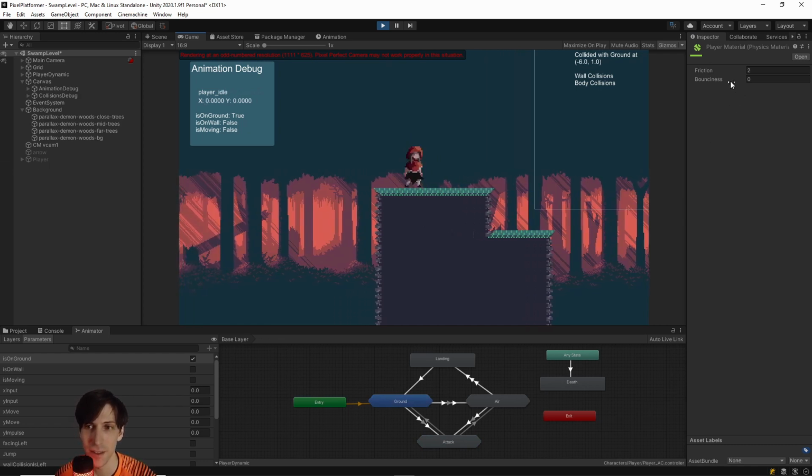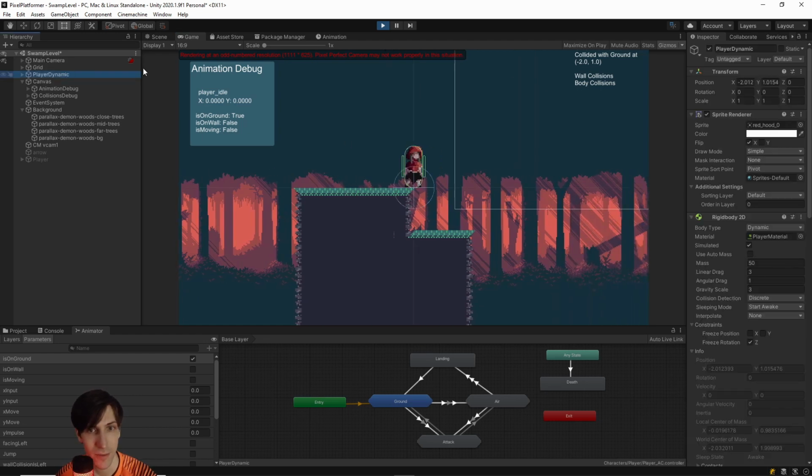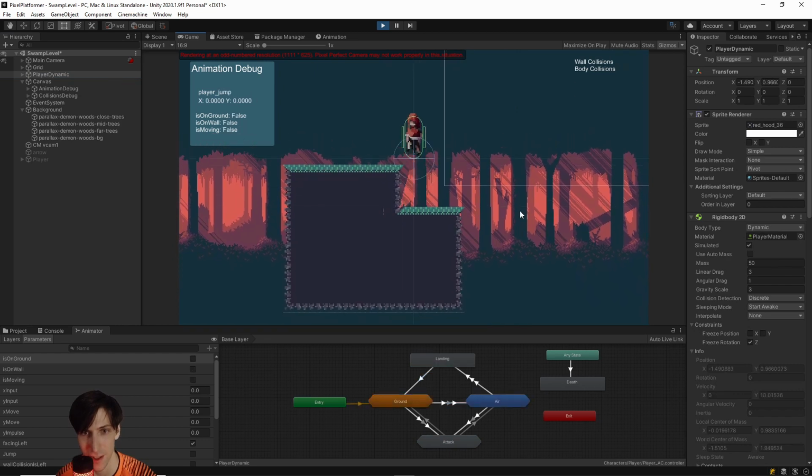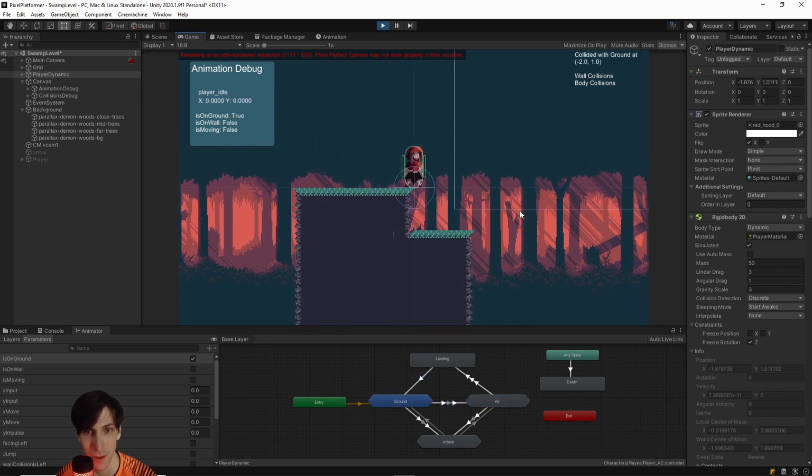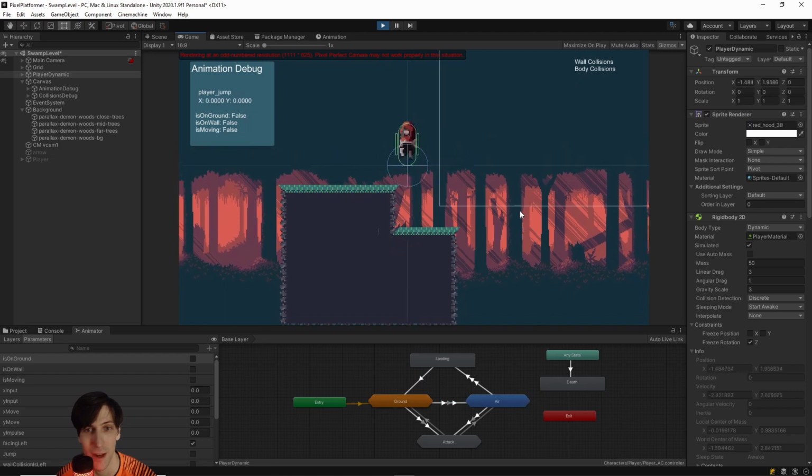And then you can also set bounciness on a physics material if you want a character, or let's say a ball, to bounce on the ground a bunch of times before it actually comes to a final stop. But yeah, in general, I'm just finding that having it set to dynamic mode actually solves a lot of the problems that you'd probably run into making a kinematic controller anyway.